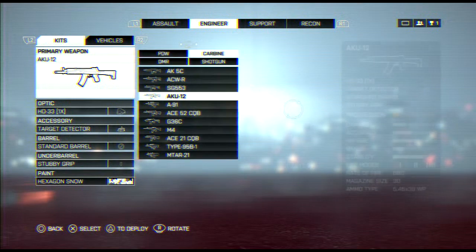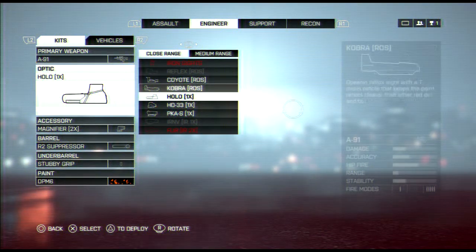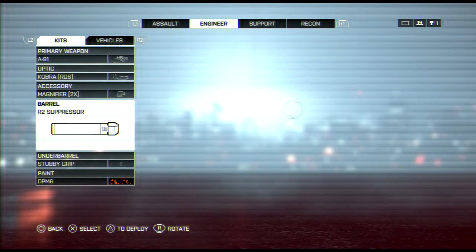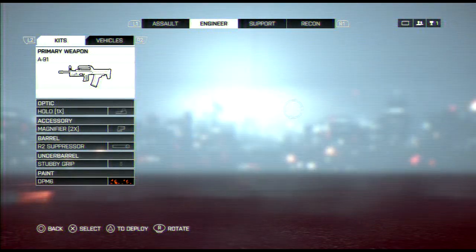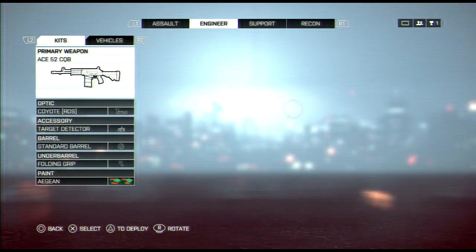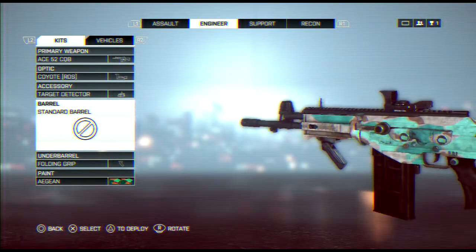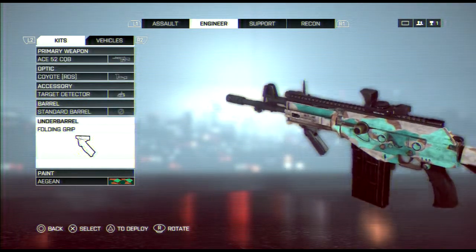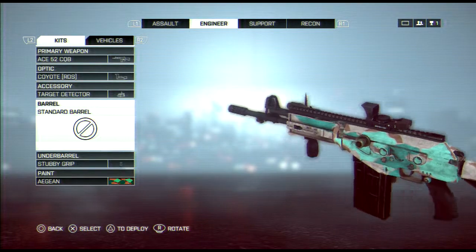The AKU-12, which I don't touch. A91, which for the longest time I was running a Ghost Recon Future Soldier setup, which was this. But now I just kind of run it however I feel like running it. Ace-52, which I don't really mess with too much. I tried the heavy barrel on it, but it had too much recoil. Now it's too inaccurate with just the folding grip. I think I'm going to have to just stick with stubby grip on there and no barrel attachment.